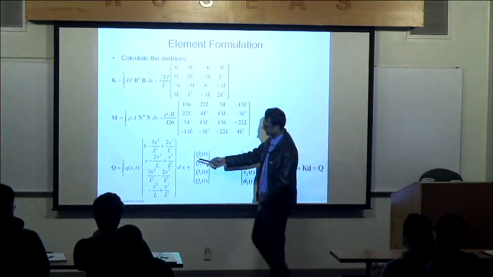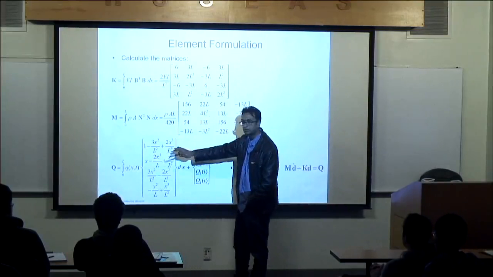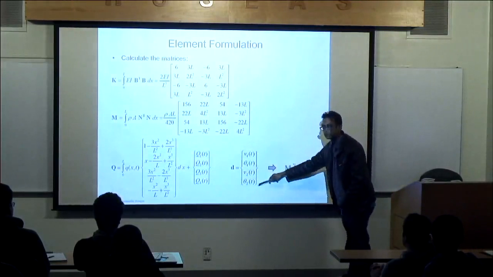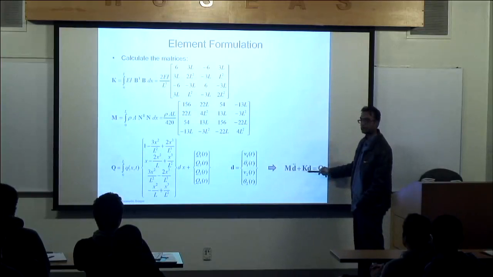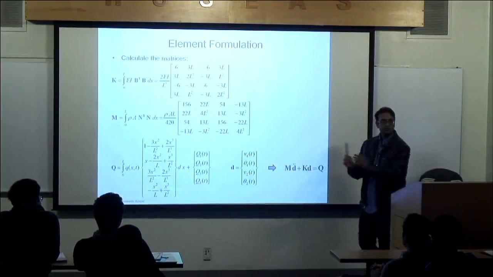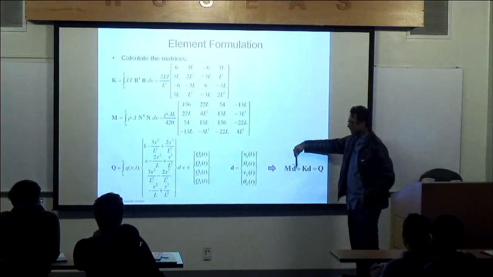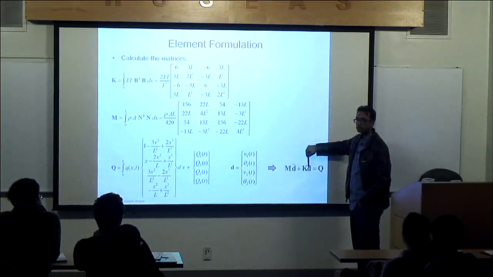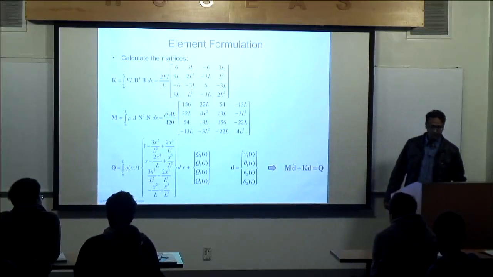I didn't evaluate this because it depends. If Q is constant, then you can evaluate it. If Q is something else, then it's something else. So I didn't want to evaluate that, but I want to show you how it looks. D bold is all a function of time. And then, in essence, I have M bold D double dot plus K bold D equals Q bold. Any questions on this? So, do I know M bold? Do I know K bold? I know Q bold. So then all I have to do is solve for D as a function of time. Any questions?